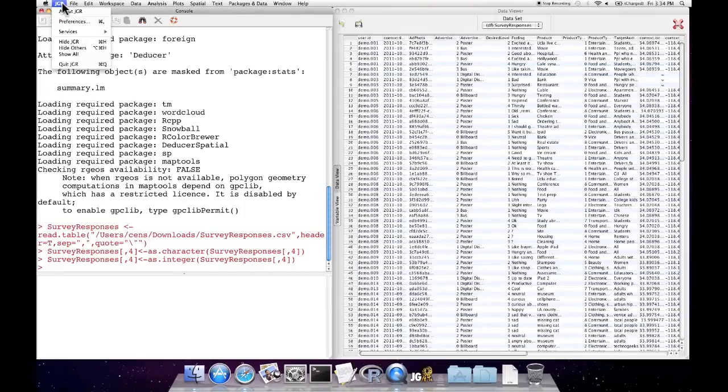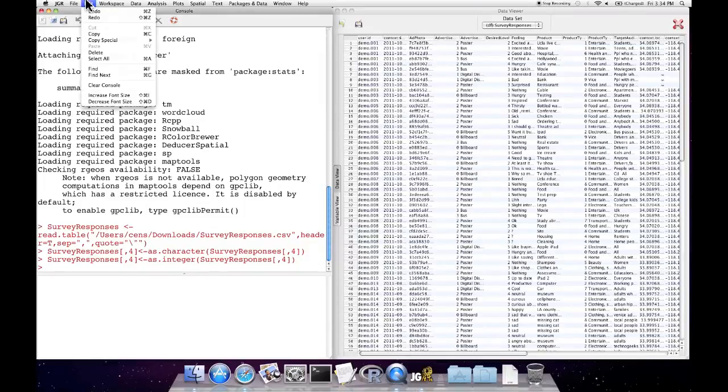First, there's just the program menu, which has the usual preferences and about kind of stuff. Then there's the file menu. You could also open or save your data here if you didn't want to do it with the buttons on the data viewer. There's edit in case you wanted to copy or paste something. There's this workspace menu, which lets you save the workspace. And so that's any code that you've entered into the console window or that's been entered for you. That would all get saved in a file. And usually I don't recommend doing this.